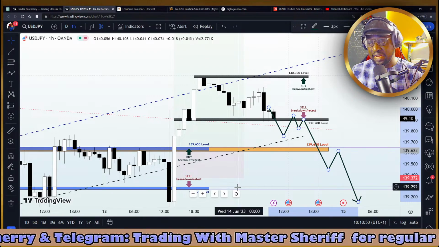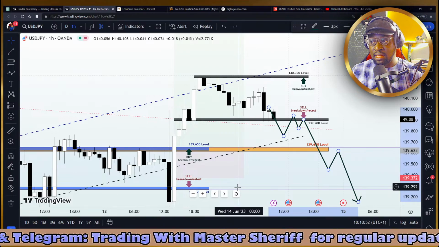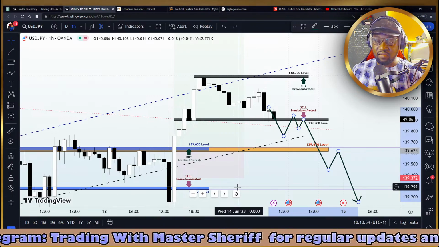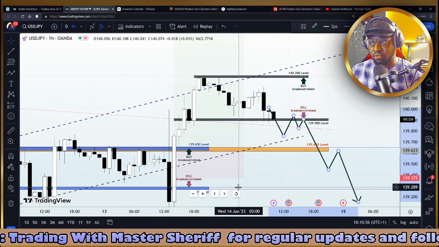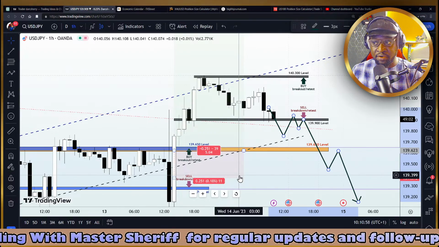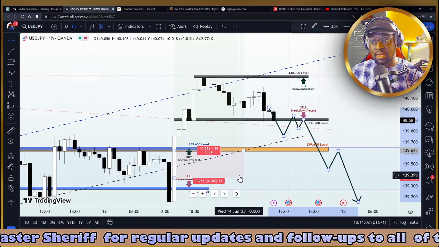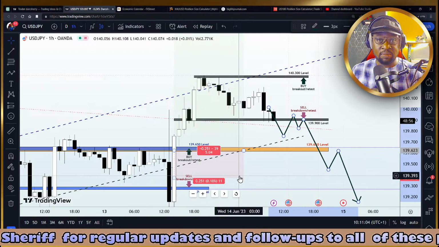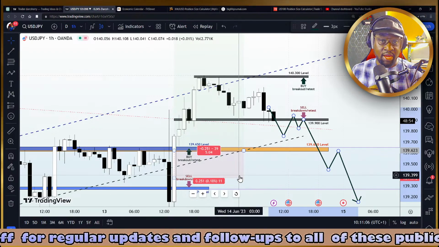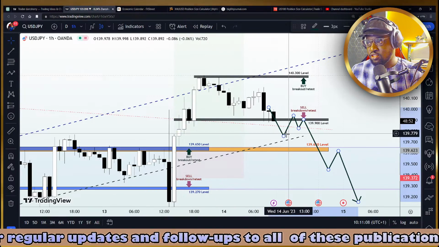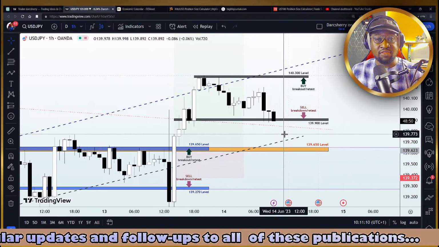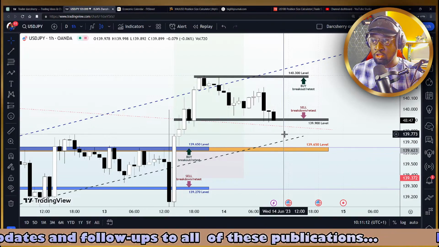So let's keep this in mind. Let's write this down in our journal, and let's not fall into the compulsion of just selling right away. We are still above a very strong key level which supports bullish momentum, and the last impulsive move here is bullish, and we might likely be going through a retracement phase at this point. So that is that on the expectations of selling the USDJPY for today.